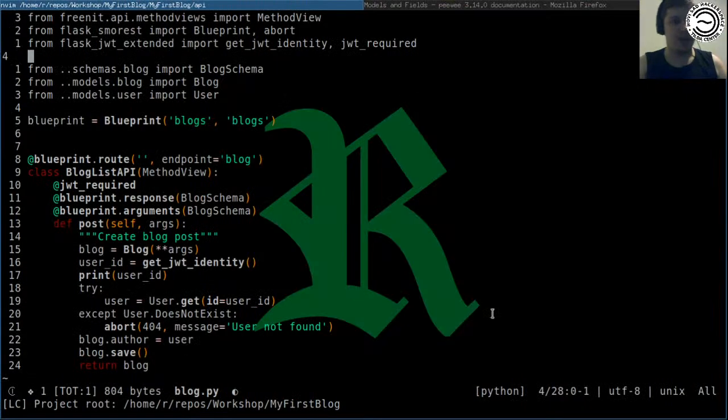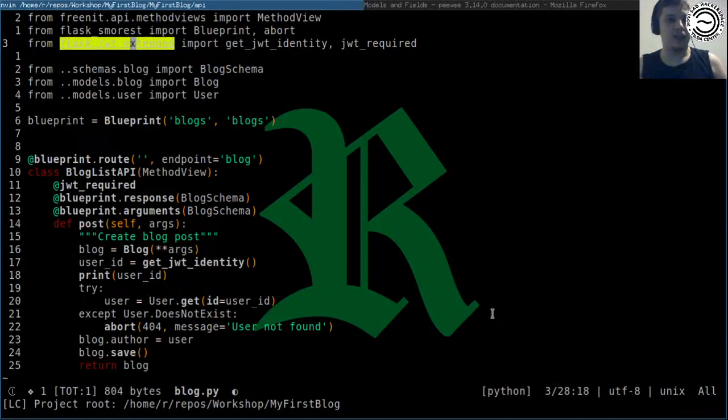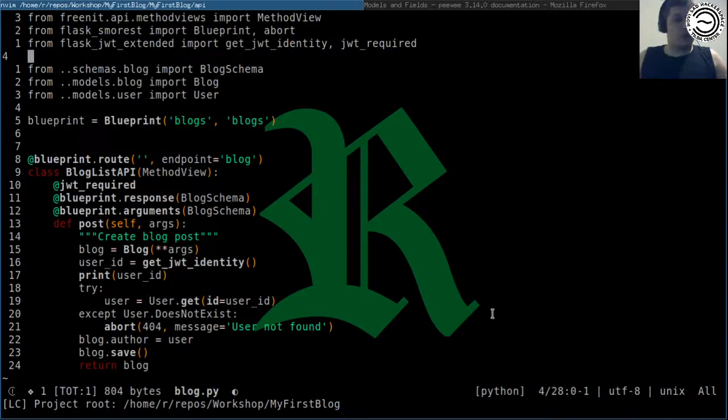Now let's get back to here. Now the changes compared to last week's file: we have added a new import for JSON Web Token, because we are using the JSON Web Token between authentications to store and keep our session, and now we need it because we need to get the identity of our user when we create the blog, so we can tie that foreign key field to the right user and have the right data inside the database.